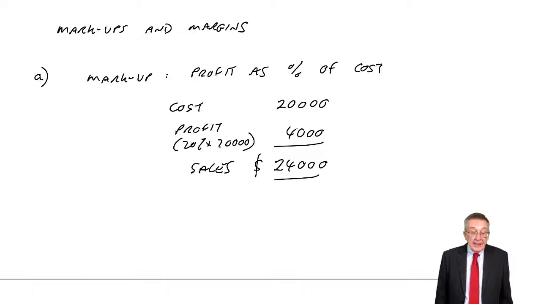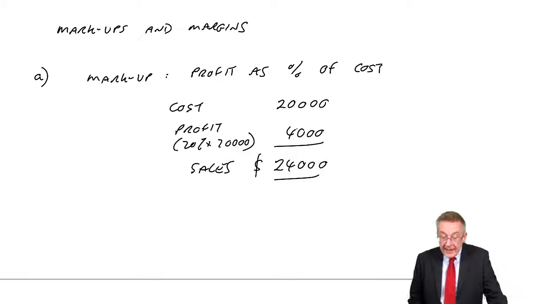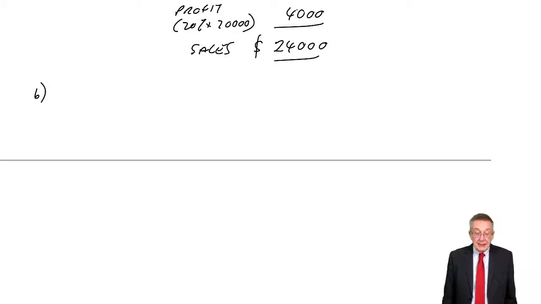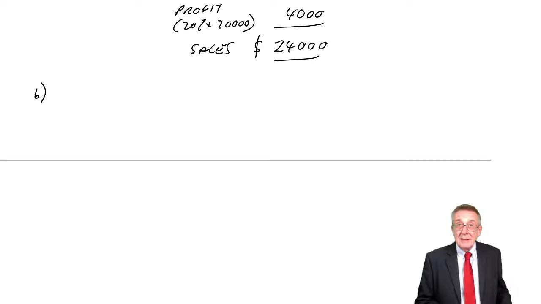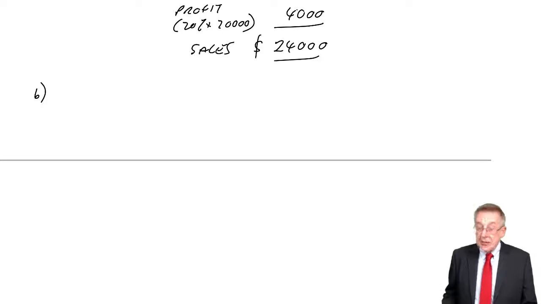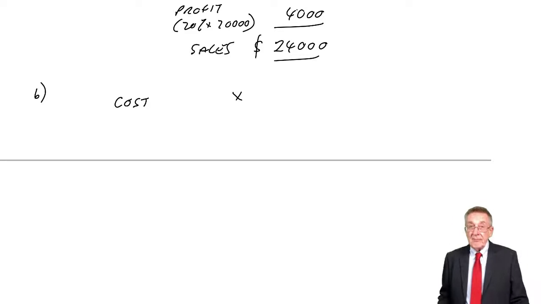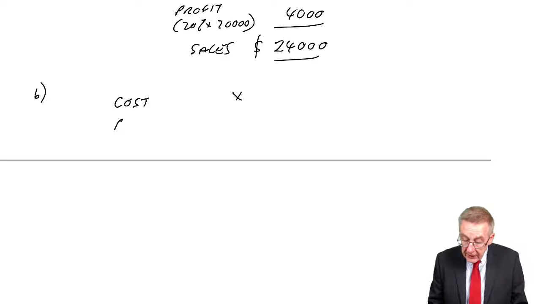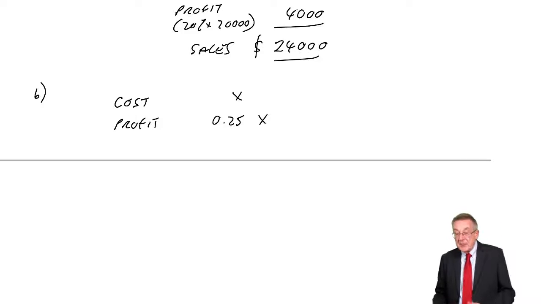To make it a bit more fun, they can have you effectively work backwards. Look at example 1b. In 1b, Karen has sales of 50,000. She applies a markup of 25% and here we want to know what the cost was. Remember, this markup, the profit's going to be 25% of the cost, but we don't know what the cost is. All we know is what she sold. You can solve it several ways. If the cost is X, I'm going to use a bit of algebra. The profit we're going to add on is 0.25 of X.